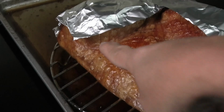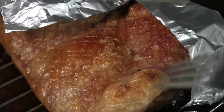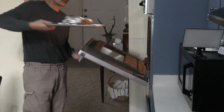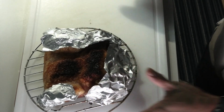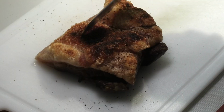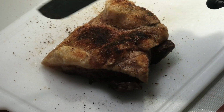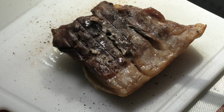After another 10 minutes, that's how it looks like. Look at that. It's beautiful. Me personally, I would like to have this area right here a little bit more crispy than this one. So it will go back to the oven for another 10 minutes. Now that is one crunchy pork. I think we did a good job today. Fantastic.